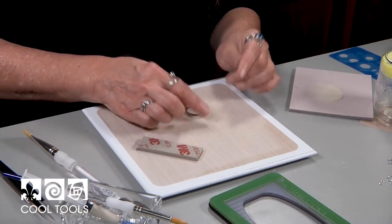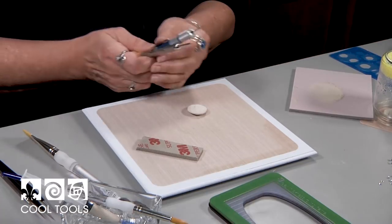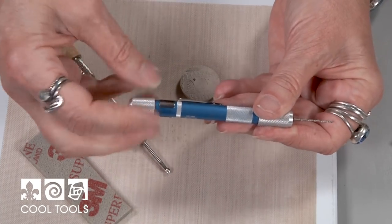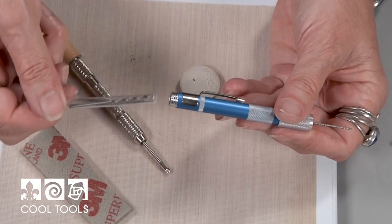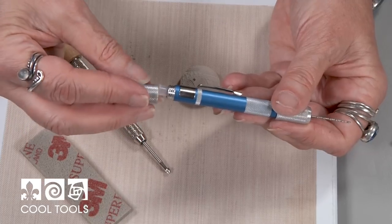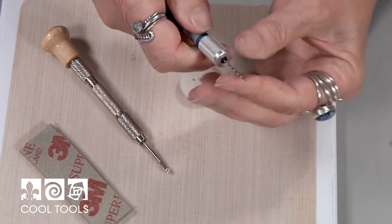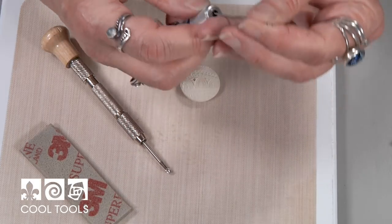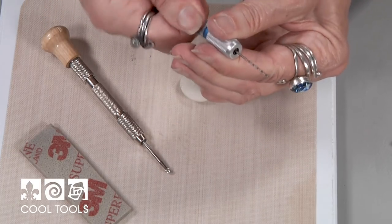The next step is to set our stone. And we have both a hand drill, and this hand drill is fantastic because all of the drill bits store in the back, so you will not lose them. This is very important. And it's just a pin vise. It's very easy to change the drill bit. You just turn it and remove the bit, and then you tighten it once the bit is in.